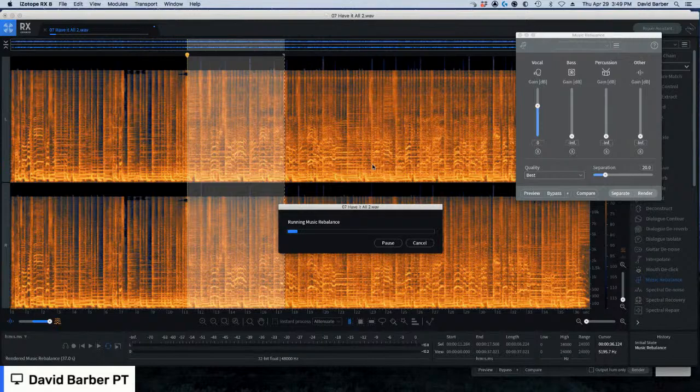One of the very cool ways that I like to use this is if I'm mixing a piece and they have some background music and the vocals are a little hot in the background music, and it's interrupting the dialogue. You hate to always be pulling down the music to clear for the dialogue, because a lot of the time the energy of the music, you want to keep it up in the background.